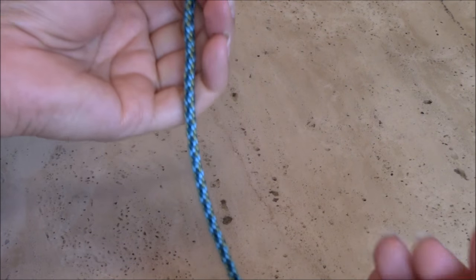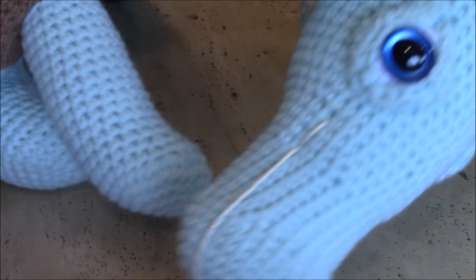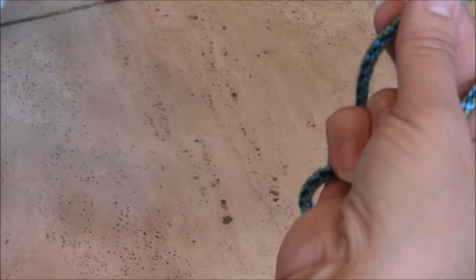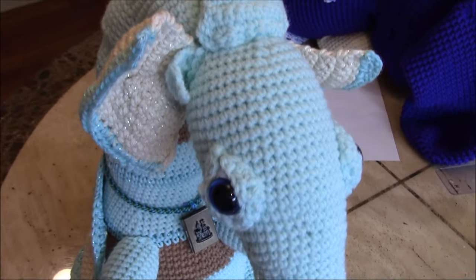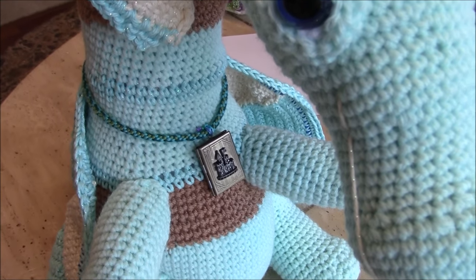I made this one for my crochet dragon. Here's the crochet dragon, and I have a separate video tutorial for the crochet dragon. But this fits right around the dragon's neck. The locket is by Fairy Tale Bead Treasures. Here's a close-up of the dragon with the necklace on.